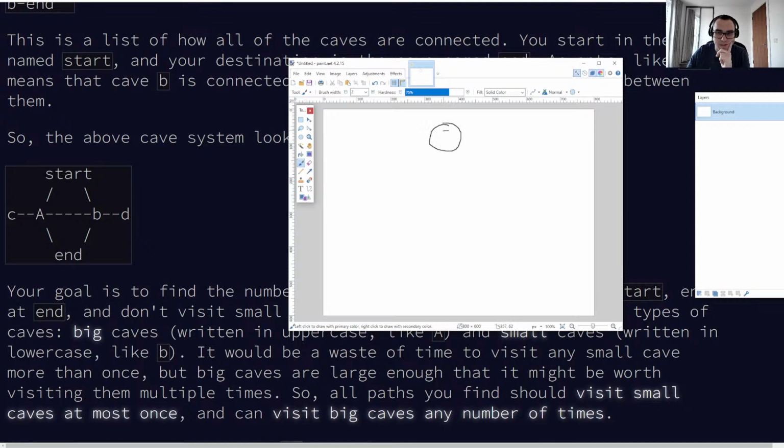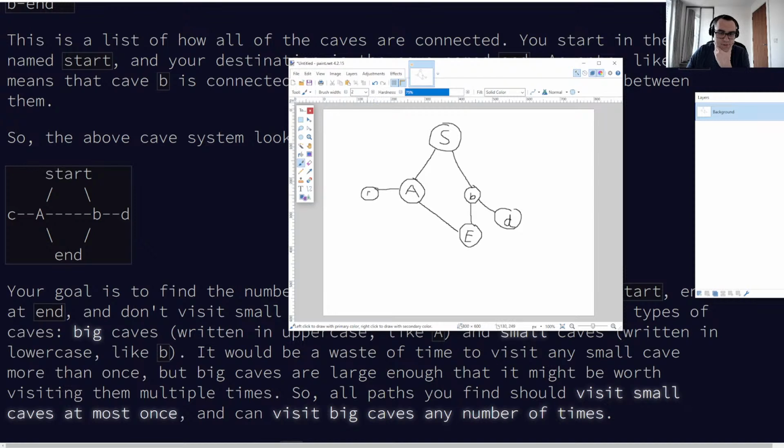We have to start from the start. We can go to A or b from the start. Then from b we can go to d, but we never will. From b we can go straight to end. From A we can go straight to end. I'm just drawing the same thing, aren't I?